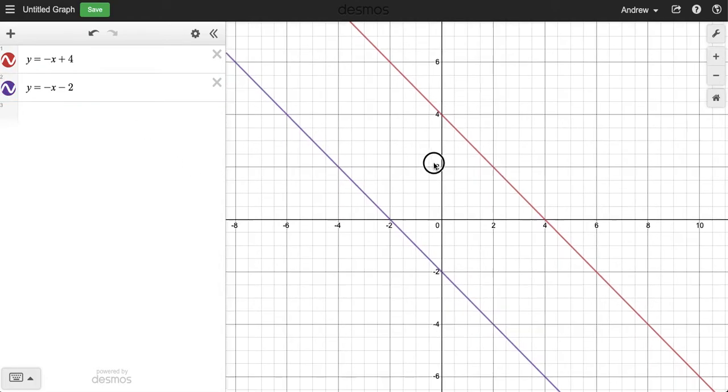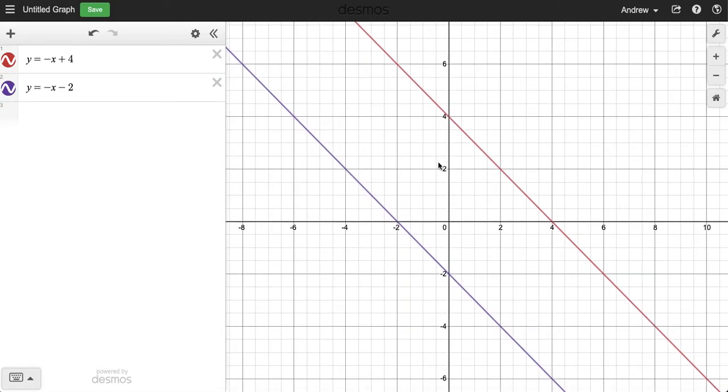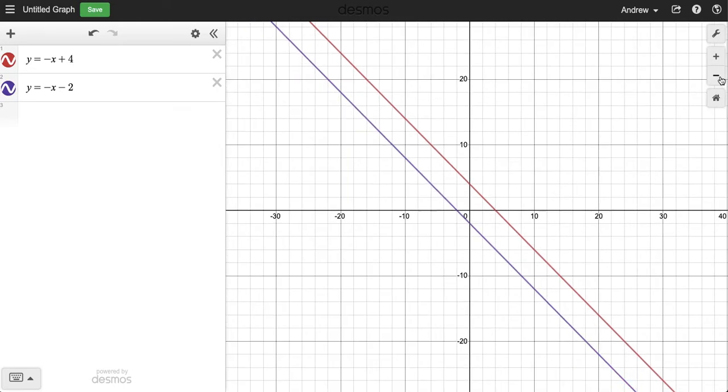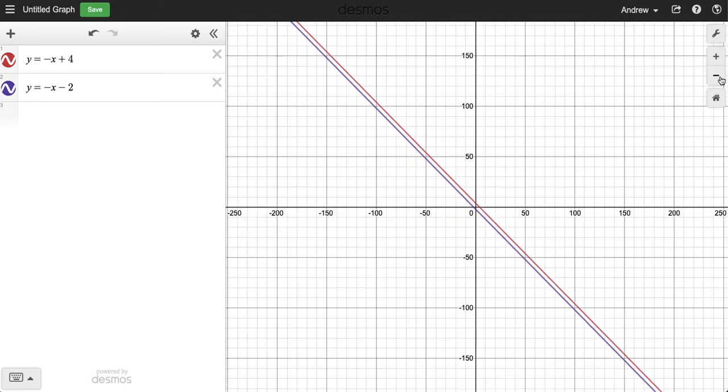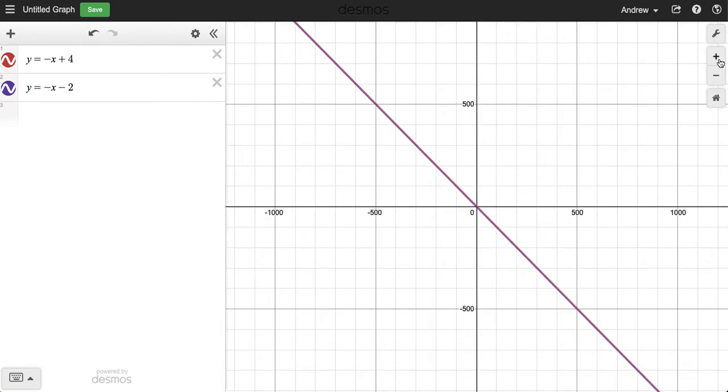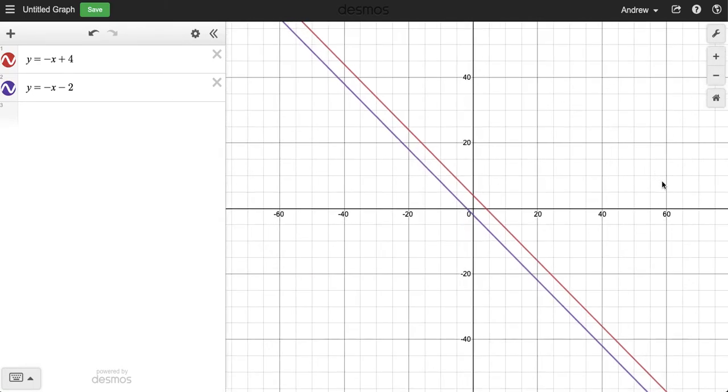All right, so what I'm trying to do again is look at where they meet, where they cross each other. That's going to be the solution to my system of equations. But I don't see anything. Let's zoom out. Uh-oh. Zoom out more. Oh dear. And I know that it looks like, oh wow, cool, now the lines are on top of each other. That's the solution, right? Not quite.